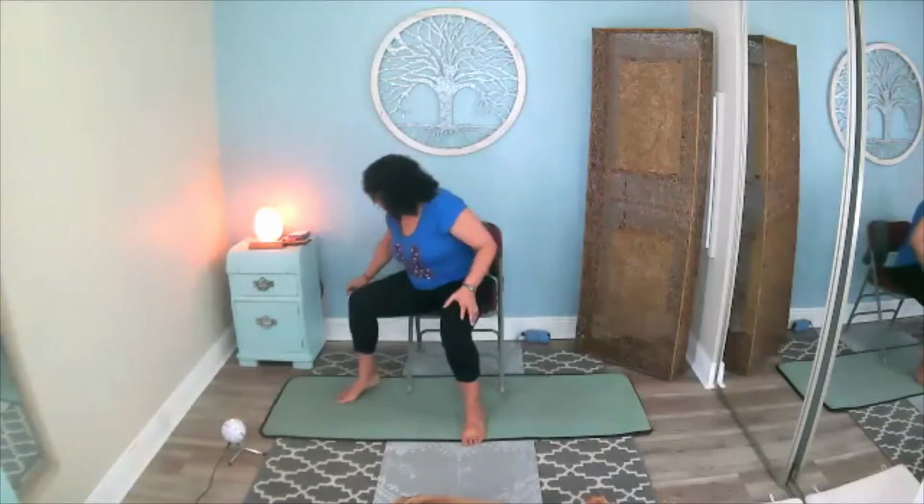Good. So I wasn't feeling so great. I did a little bit of yoga this morning for my back. I wasn't feeling so great about this as we started the class, but I'm actually starting to feel a little bit better. Because I have a little bit of sinus pressure, I'm not going to do a lot of deep forward folds. That's just going to make it worse. But I'll give you that option if you want to.